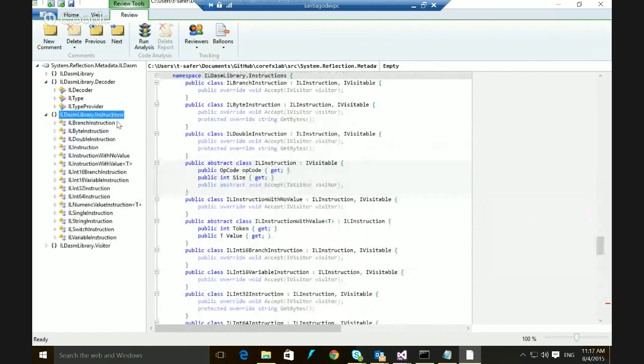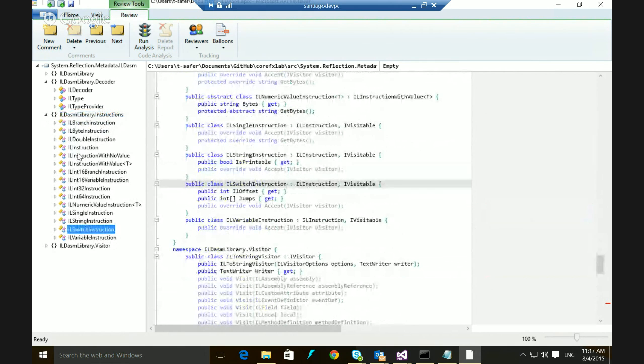And what value you're looking to get. So what about an IL switch instruction? That's the switch statement. It doesn't have a type. It has jumps only. It has the operand.